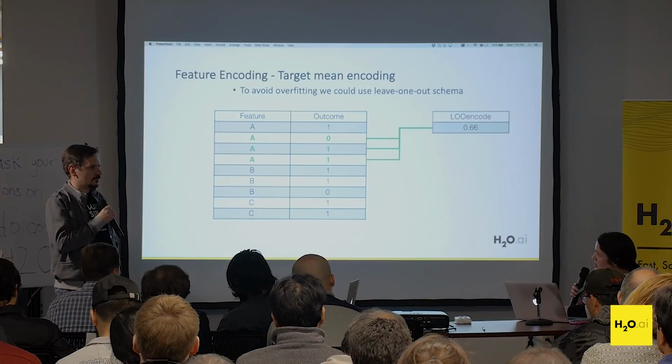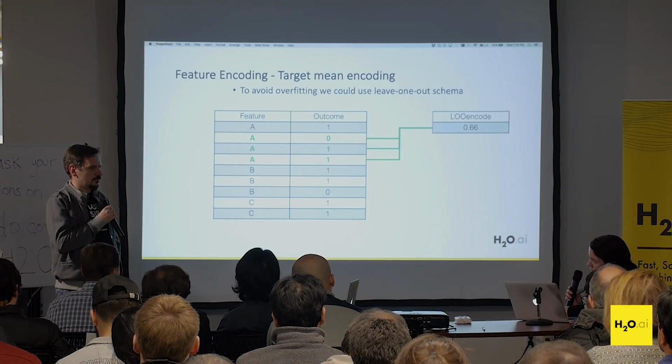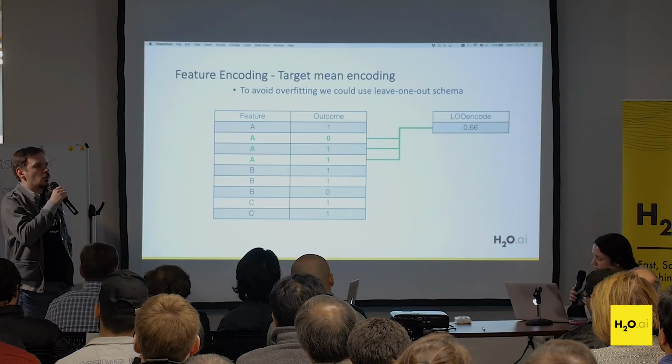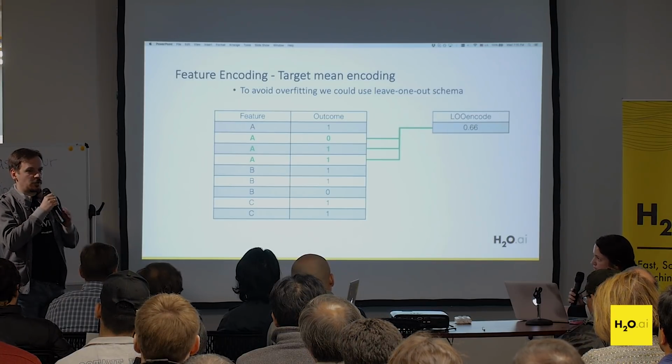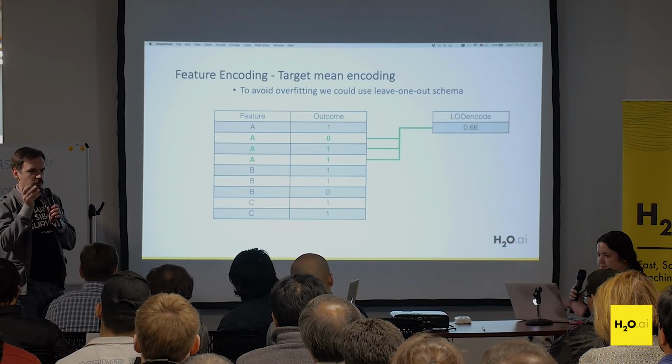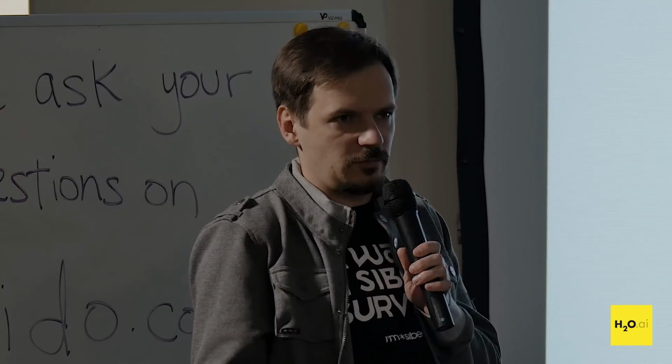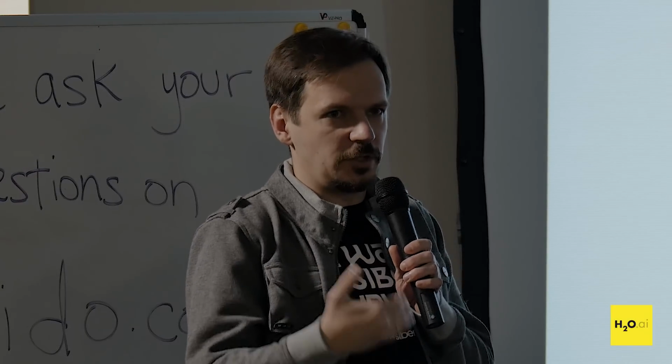Another question from that attendee: they're curious what to do with a feature with very many categorical values. You mean when you have a lot of levels? You can apply both techniques at the same time. You can do smoothing and leave-one-out. Leave-one-out is extremely expensive, but instead you can do cross-validation.